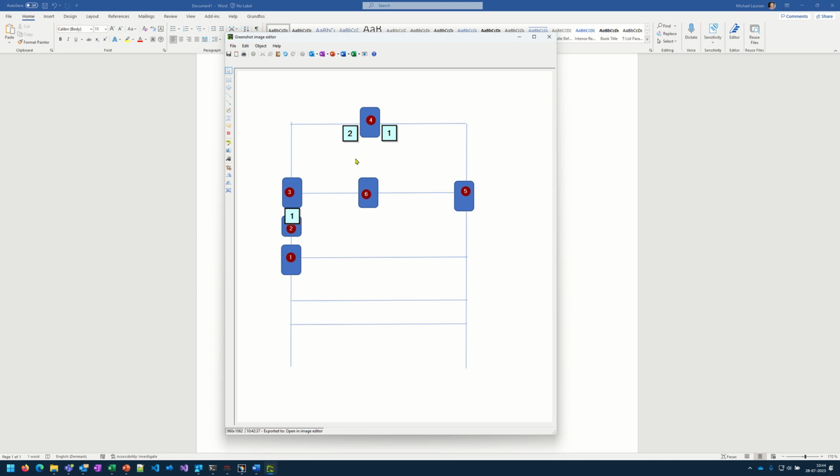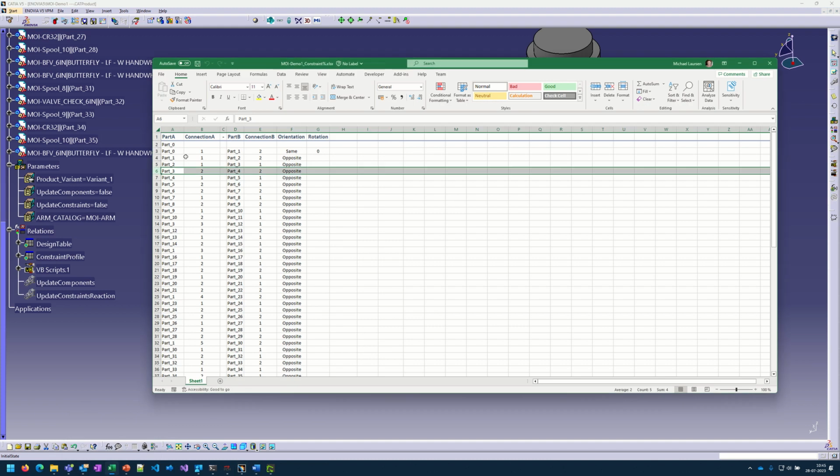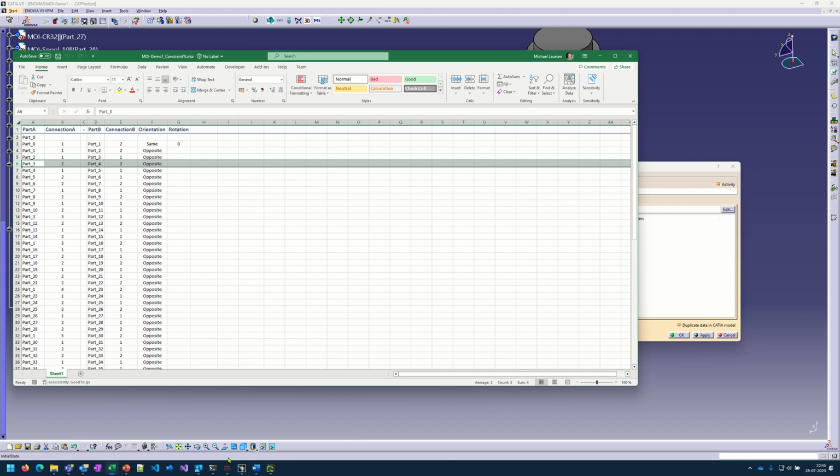And these connections have been made from points. I would show you how to do that as well. But for now, I just want you to focus on that I have connections on my components. So if we go back to CATIA and hit OK, you must close Excel. Where do we have Excel? There we have it here. So in here, what I do, if I put this one over here and take the screenshot.